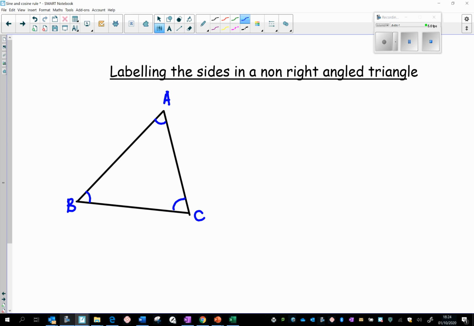The way that we then label the sides is as follows. If you find angle A, the side which is opposite angle A, so that's this one, and when I refer to the side, I mean the length of the side, this side here is side A. And to distinguish between side and angle, we use lowercase letters for the sides. So angle B is here, opposite angle B, that's this one here. You have side B, remember lowercase, and opposite angle C, that's this side here. Okay, we label that as lowercase c. Okay, so that's how we label the sides in a non-right angle triangle.